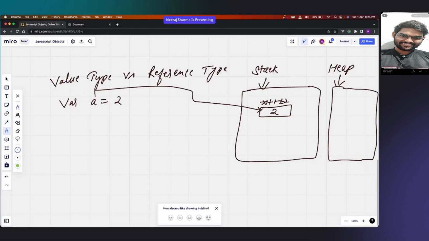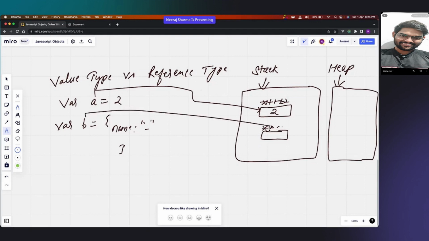But when you say var b equals an object which has, say, some name, what happens is you allocate a memory in the stack, and b will point to this address, and this address will contain another address, and that address will point to the real object which is in the heap.